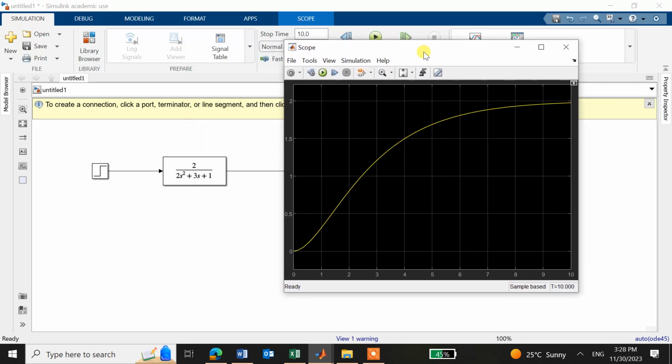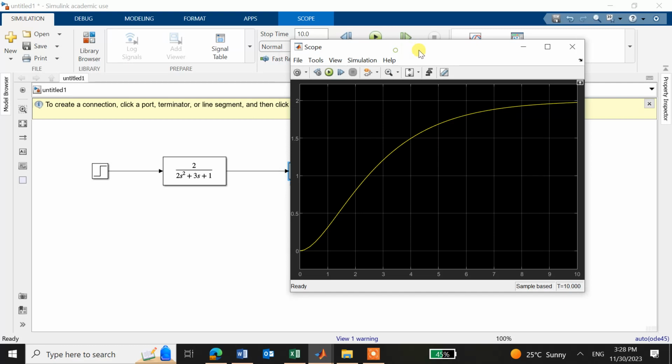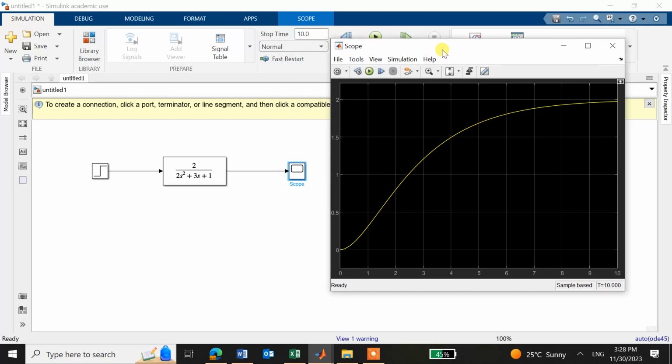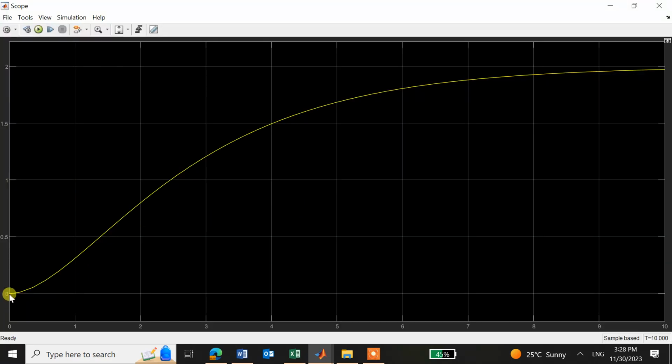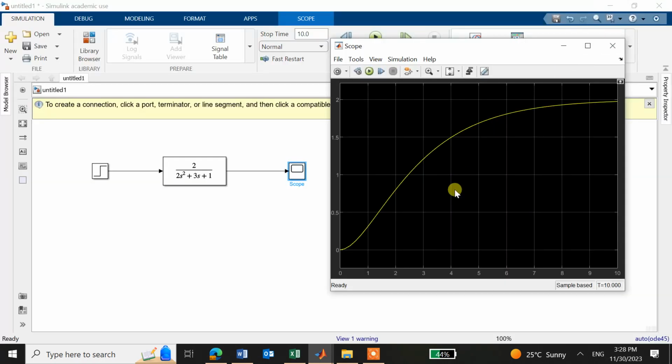now we can see this is the response. This is the second order process response. You can see here a little bit of time delay. If you zoom in, you can see a little bit of time delay here. Using this graph, you need to come up with a first order time delay model, using the 63.2% method or the fractional incomplete method. There is a procedure.